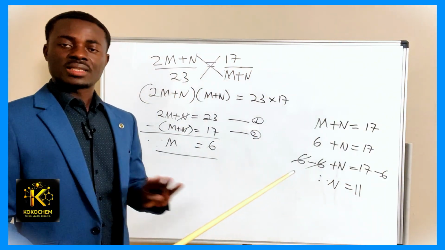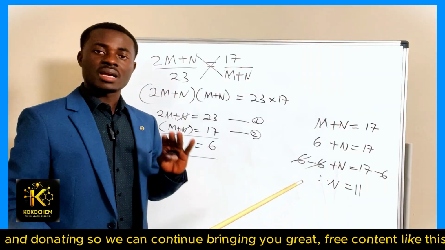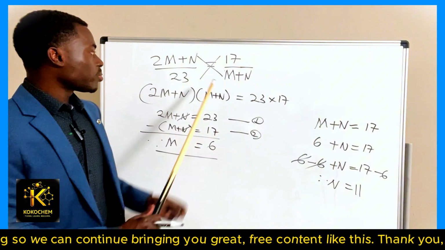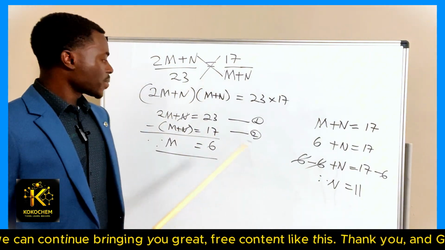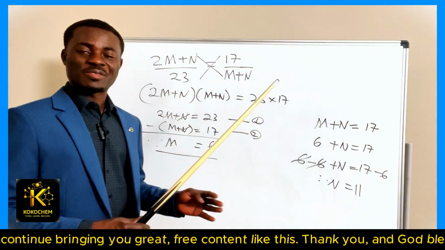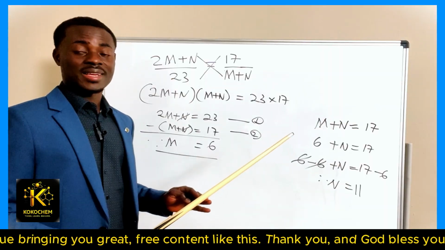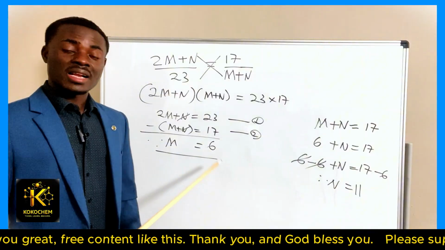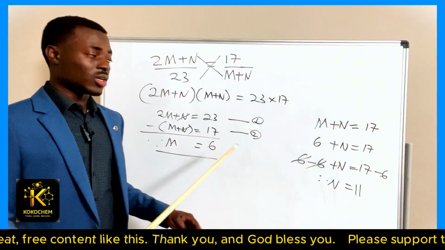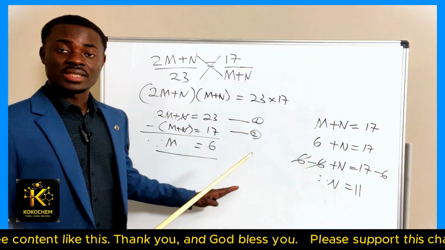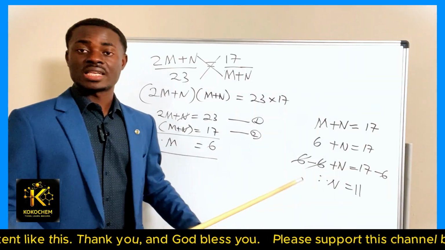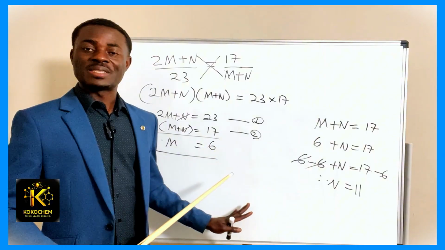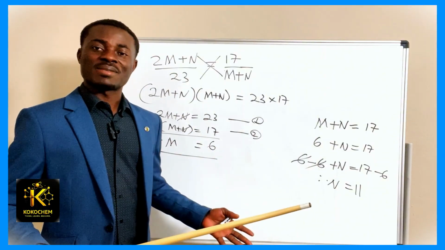So in summary, anytime you have this type of question, you need only 3 steps. Step 1 is to cross multiply. Step 2 is to perform comparisons. Step 3 is elimination time. Once you get the value for one variable, you use either of the equations to get the value for the other variable. I hope this video saves you some time during the National Science and Maths quiz or during your math exams.